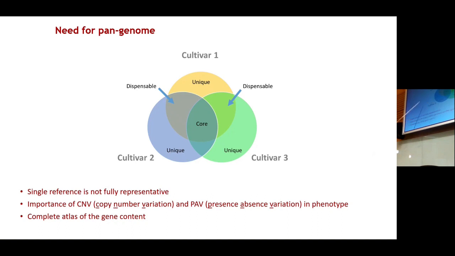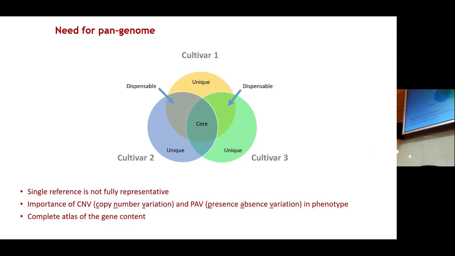By sequencing many different cultivars, we establish several facts. We establish a core set of genes that's core to the species. And we find unique and dispensable gene sets. These might be things that fall under copy number variation, so certain cultivars having more copies of some, but actually for the plant to survive, it only needs one copy maybe. And also things like presence absence variation.